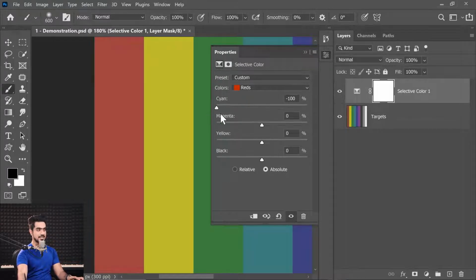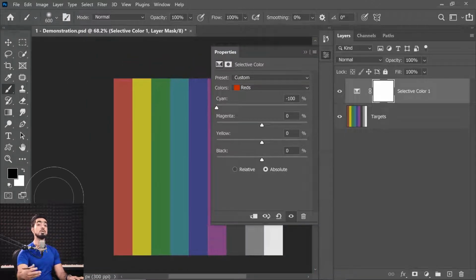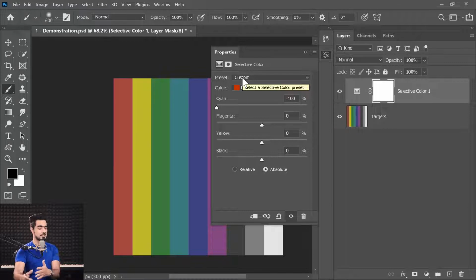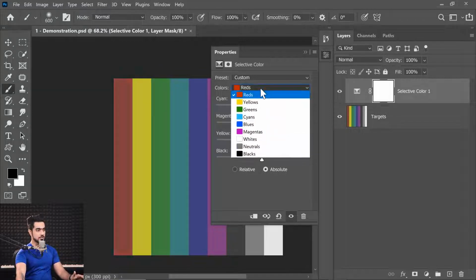So decreasing the cyan will add the reds to that area. See that? If we want to take away the reds, we'll take it to the right. It takes away the reds. Okay. So let's take it all the way to the left to make it redder. Makes sense? Now, keep in mind, we are targeting the red areas. If you want to make yellows a little bit red, you can do that. So let's say you choose yellows.